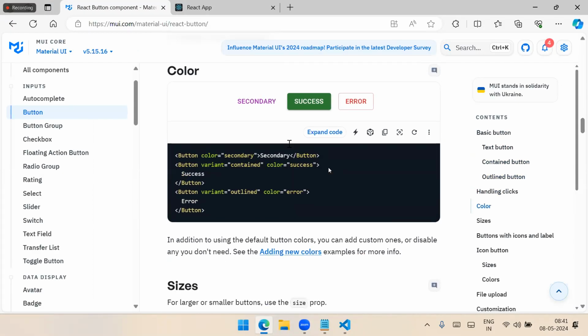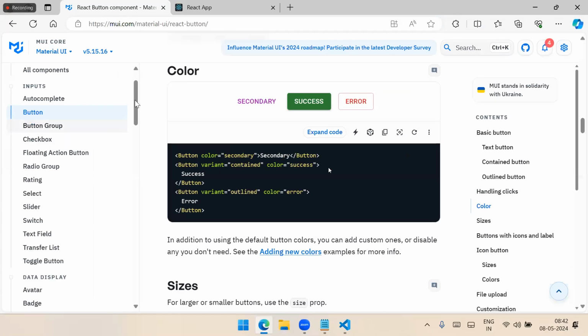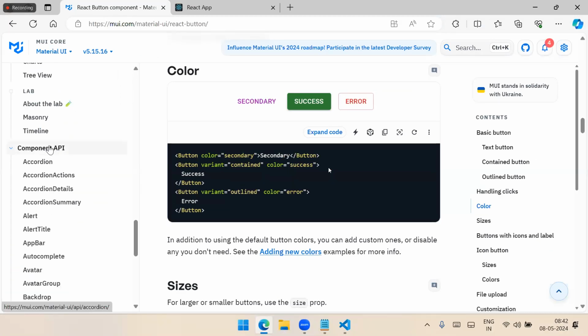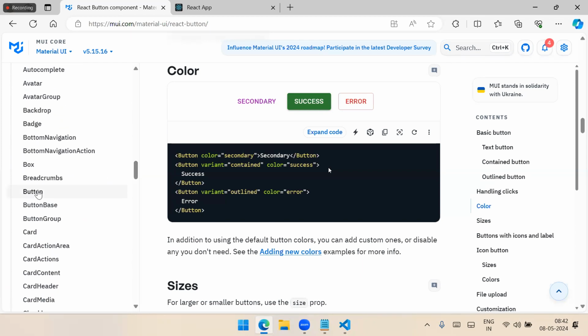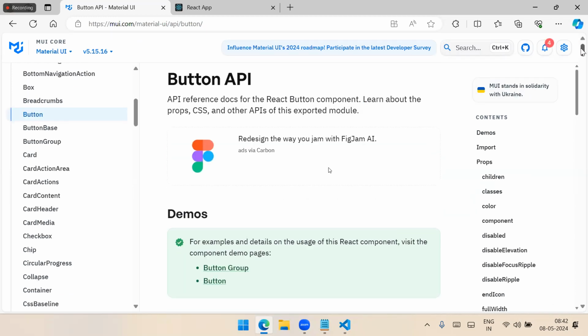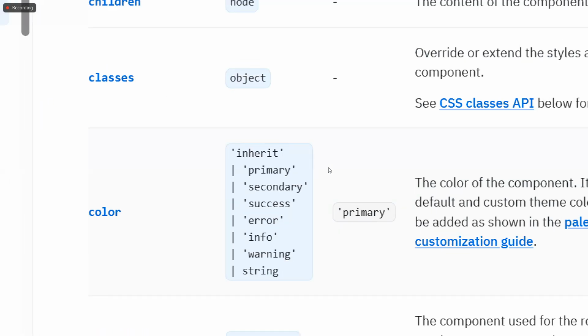You see, button variant is contained, color is what? Success. But if I want to know what other colors are present, then where to go? Not here. You have to go to the API. In the API, which one do you select? Button. And when you go to the button, you can see all the properties, and whatever colors are possible, it will show.